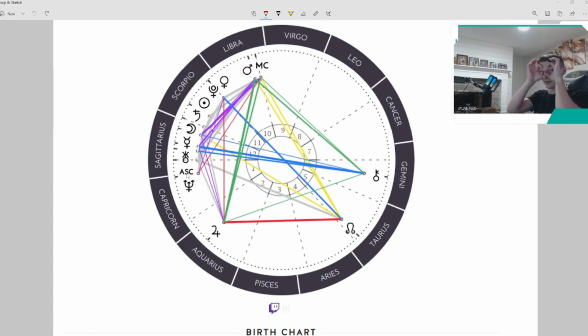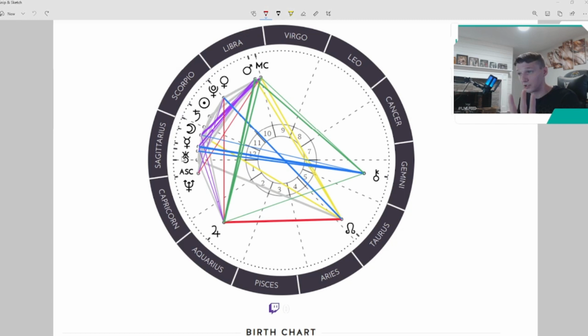So I basically see the world as an Aquarius. I see the world like Uranus. Okay, so the most powerful things in my chart would go in this order. Sagittarius clearly has the most planets. He has some important planets and aspects. He has my ascendant, which is very important.